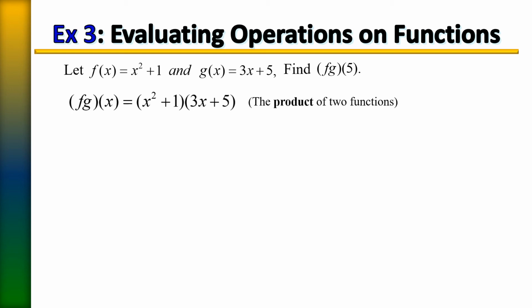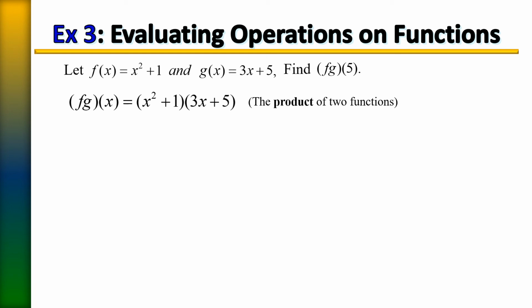So here are the two functions, and these are binomials. And yes, to multiply binomials, you can use FOIL, first, outer, inner, last, and then after you get your result, you'll then plug in a 5 and evaluate the function. But that way may seem a little bit longer doing the whole FOIL, so let's do the other option. We'll do it all in one, meaning we're going to go ahead and plug in our 5 and do the whole thing together in terms of the process.